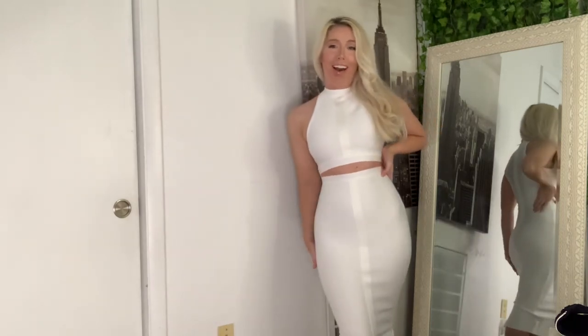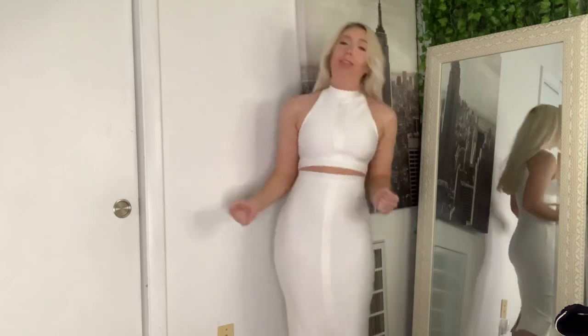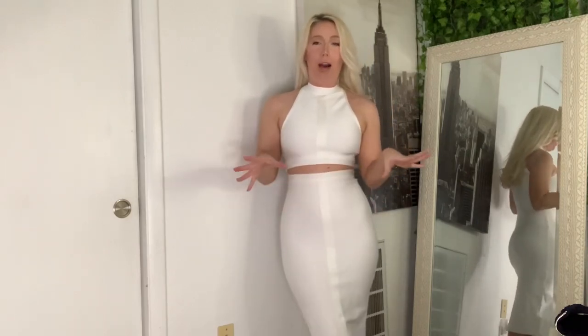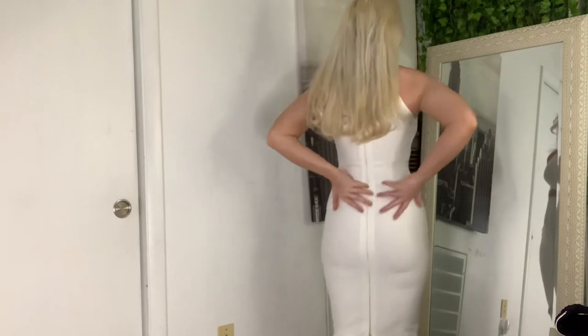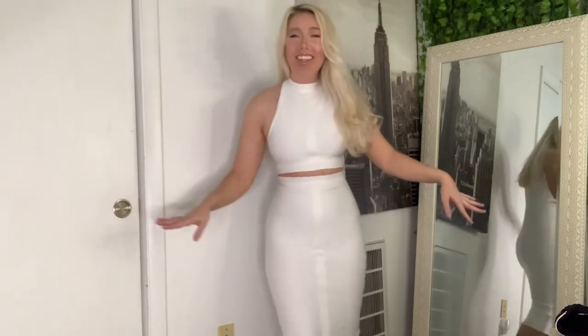I'm about to go start my new job on Selling Sunset because this is exactly what I look like in this outfit — it has Christine, Heather, Chrishell written all over it. This dress makes me look like I'm walking out of a Ferrari. This is the exact same style as the black one but in white, and it just pops. I feel like if I walk into a room with this dress all eyes are on me. The sheen is brilliant, the line down the center is brilliant, the line down the back is brilliant. I honestly can't find one thing I hate about any of these dresses except that one white one where I just preferred the orange. This is the best I've ever looked.